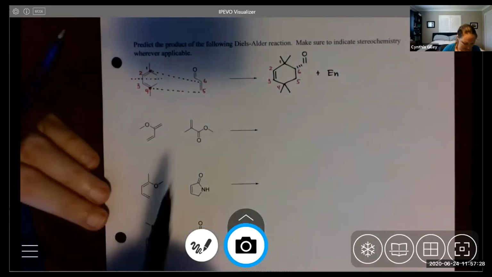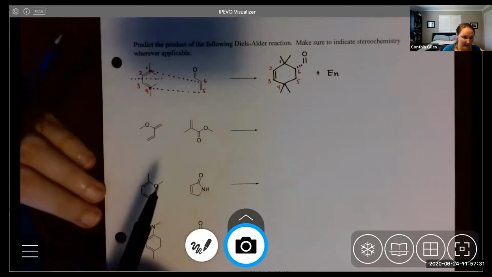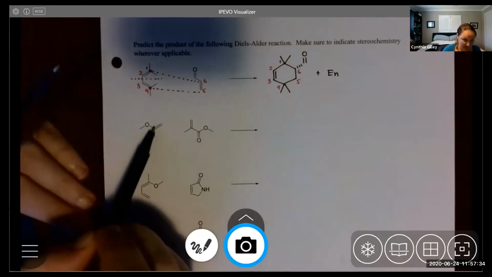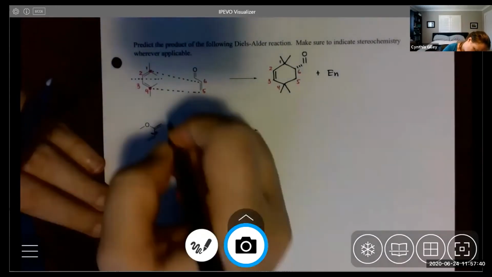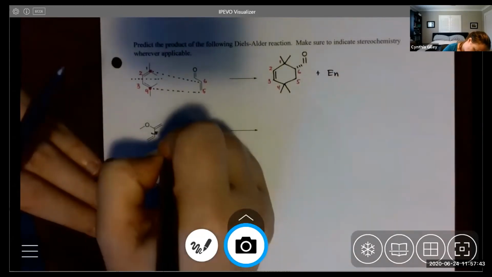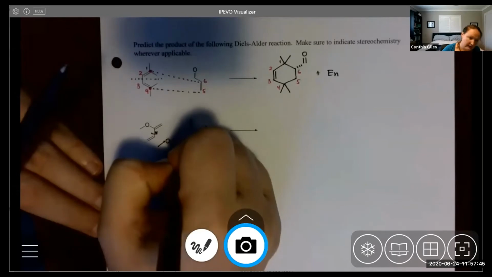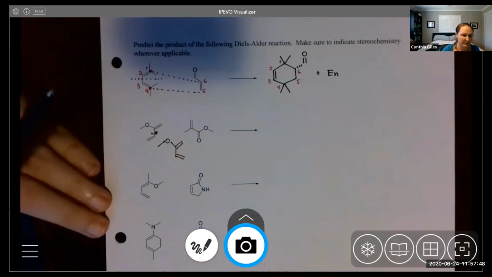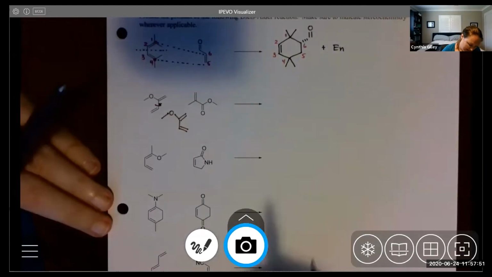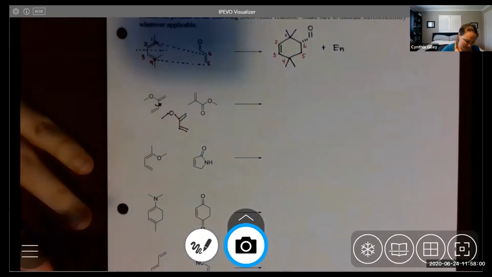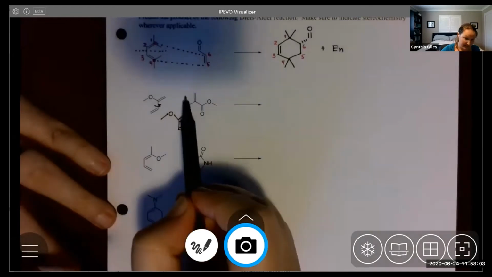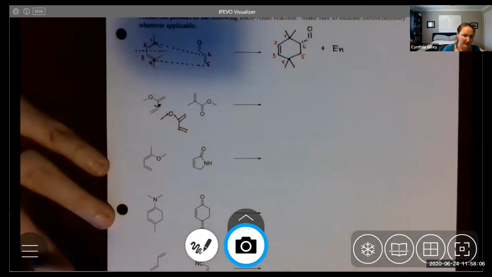Next one, we're going to look at the diene, and we see that it is given to us in an S-trans. So we have to do a little flip. So you can just draw it again. Then we ask ourselves, can we find a plane of symmetry in either the diene or the dienophile? So this is step 2. I cannot, right? Because there's no symmetry here. If I chop this alkene in half, there's no symmetry. Which means I have to care about regiochemistry.